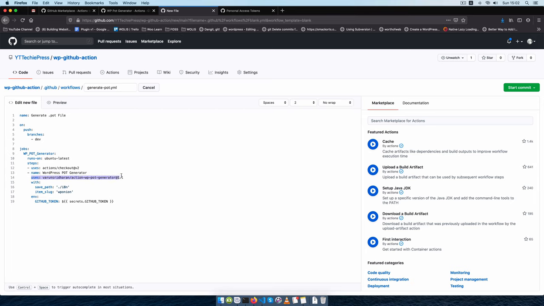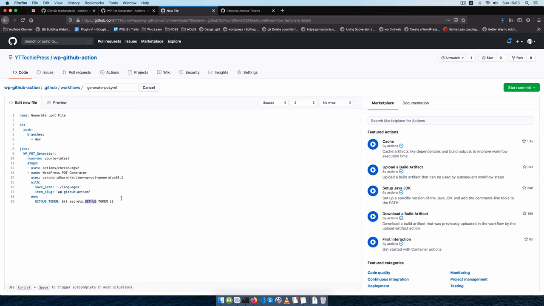Now this action comes from this developer, and it basically uses the WP-CLI functions, and it asks you to save a path. The path where I want to save my POT file should be in the languages subdirectory of my code. So we'll add languages here, and then the slug that I'm going to have is of course similar to what my repo is, so I'll change that right here. Now it will look for any point where I have WP GitHub action, get that text, and then throw it in the POT file.